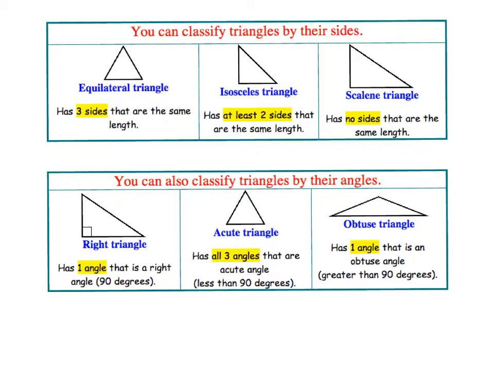But of course we know that we can classify certain polygons further, and if we have a look at this image here, again, all the images on this presentation are taken from Google Images, you can see how triangles can be classified either according to their sides into equilateral, which is another word for a regular triangle, isosceles or scalene, and also by their angles. So we can classify and name triangles according to their sides or according to their angles, and that's shown here.